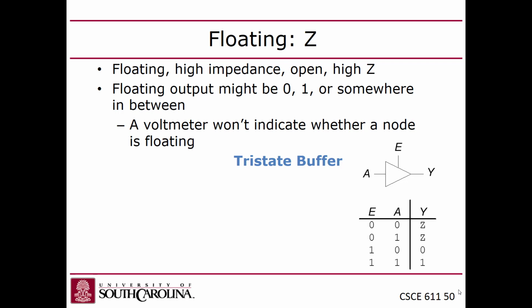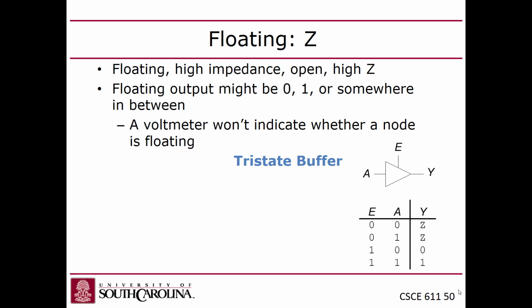But what happens if you want to have multiple modules, multiple gates that can potentially write to the same wire, but not at the same time? Well, then you would use these things called tri-state buffers, which look like a buffer, or just a triangle with a control input on it. And the control input, in this case E, is going to control whether I connect Y to A or not. If E is 0, then Y will be Z. And if E is 1, then Y is just whatever A is, whatever value A happens to be, right?